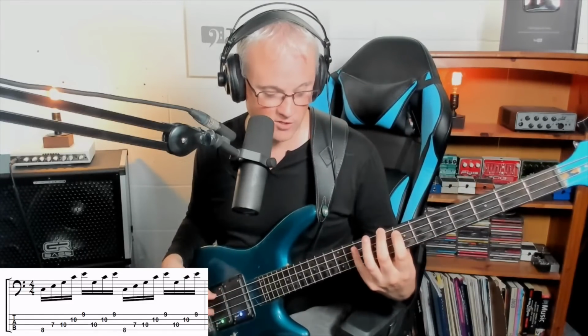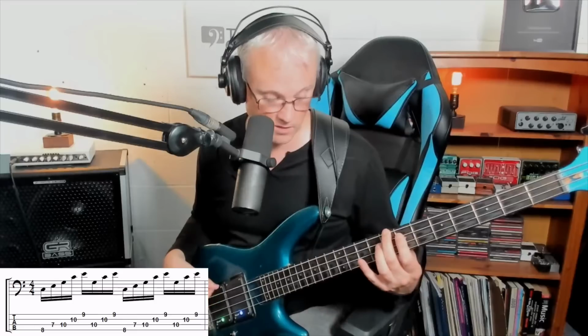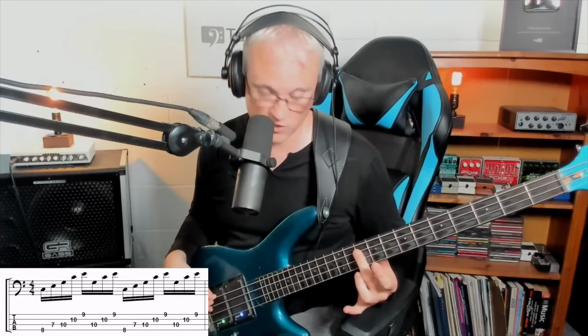So here I'm starting on the 2nd finger of the fretting hand, and 1st finger, 4th finger, so you've got the basic little arpeggio as you would normally play it, but then I'm shifting with the 2nd finger to play the C and the E. Okay, so 2nd finger and 1st finger. Then, when I drop back down to the G, I use the joint barring with that 2nd finger for the G and the C, and then the 1st finger again on the top. So instantly we're making use of a little bit of joint barring.